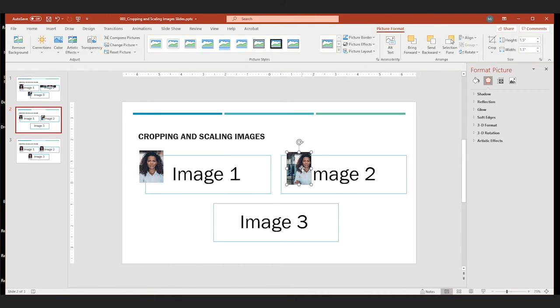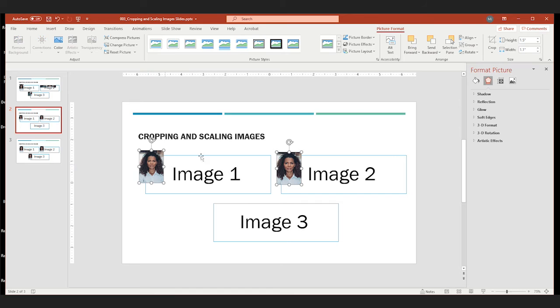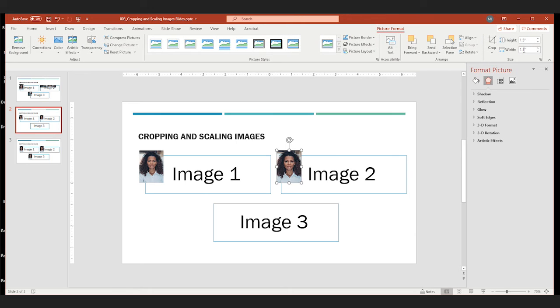So now I can go back to my crop tool and scale it manually and move it around like that. And then the final thing I'm going to need to do is make sure that they're aligned properly. Align top. There we go. So this one is 1.5 inches high by 1.1 inches wide. This one is also 1.5 inches high by 1.1 inches wide.